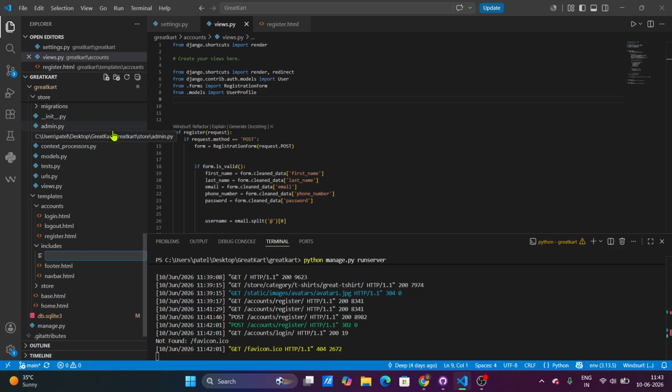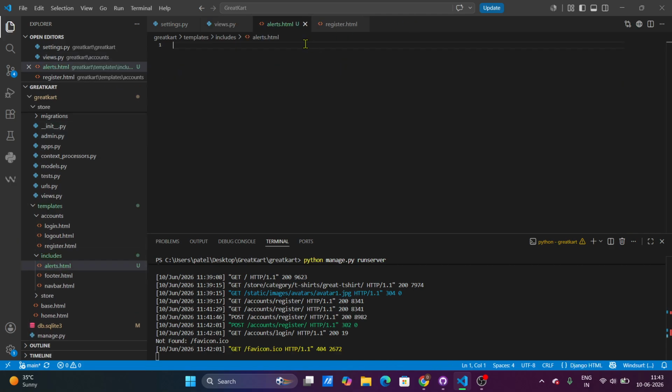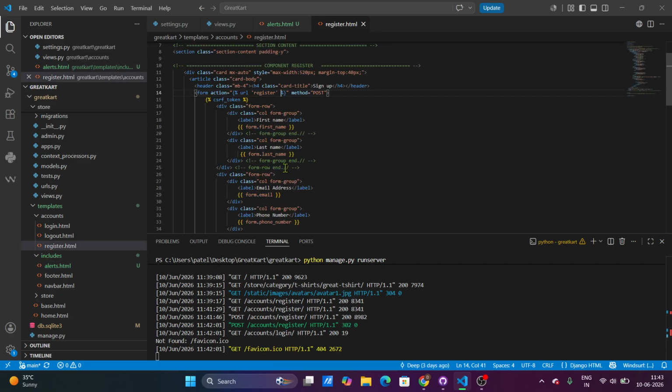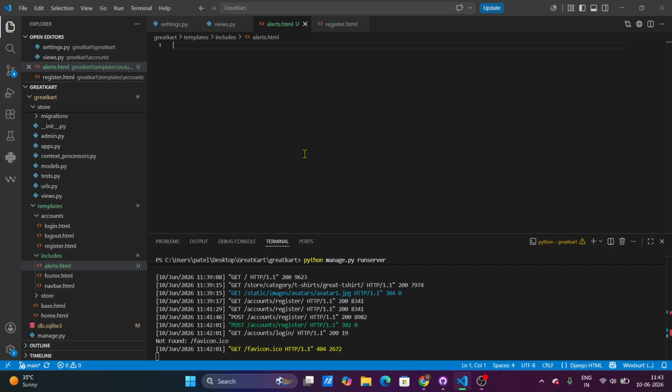So let's create alerts.html, and inside this we will write code that we can use in our register.html. So we directly use this whole code which is inside this alerts.html. So let me just write all the code.